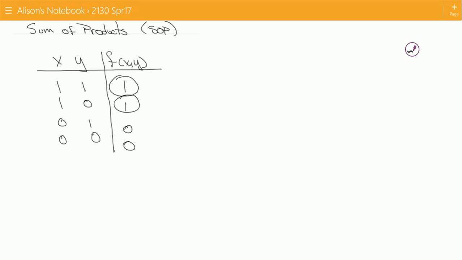And so we have two outputs, two 1s on my output column. And so I would like to evaluate what is generating those two outputs. What I can see here is that we have an x equal to 1 and we have a y equal to 1 right there. X is a 1, a y is a 1, and that is generating the 1 on my output column.